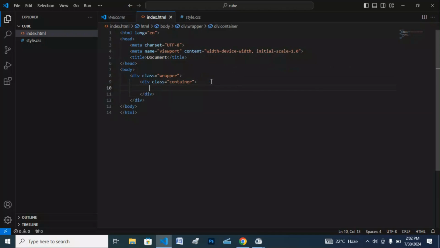Within the container, we will have four sides. We will have a div with a class of sides, and then back.